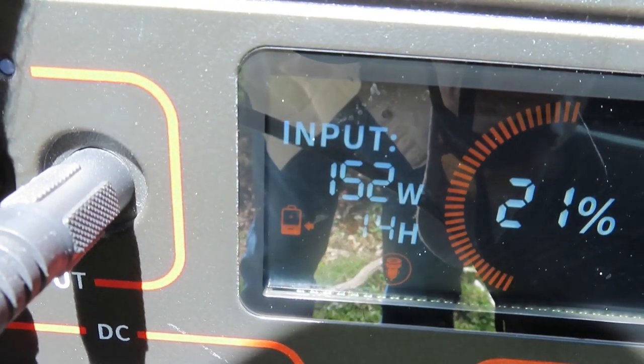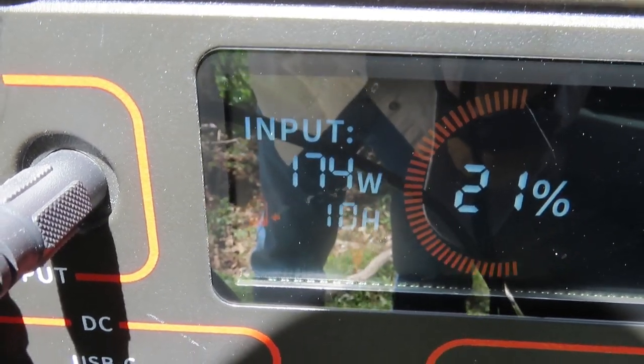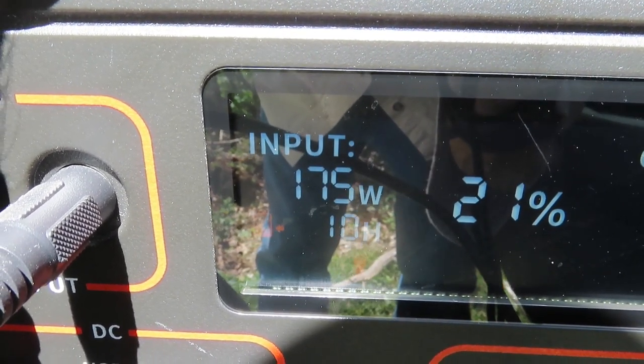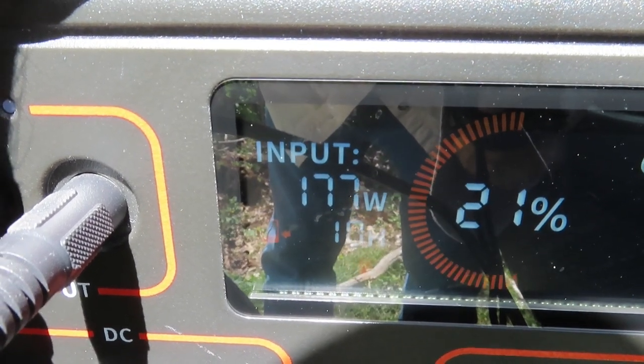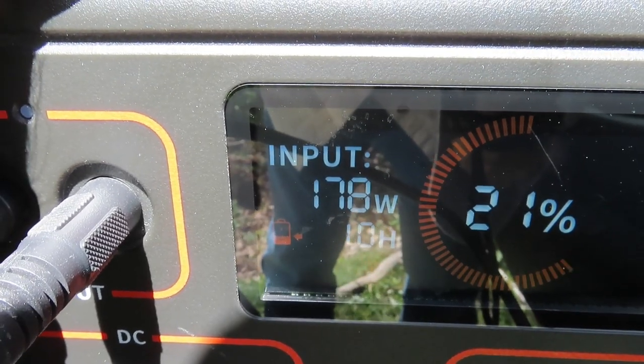Two 12-volt cigarette lighter inputs are bringing it up. It's at 176 now. It goes up and down a little bit, but that seems to be stable there.